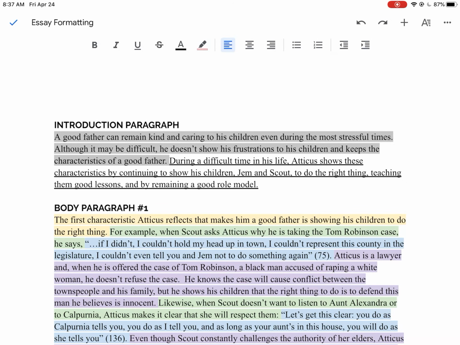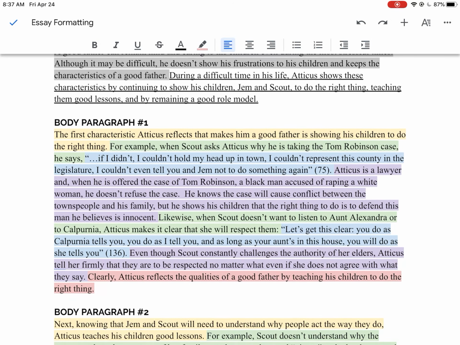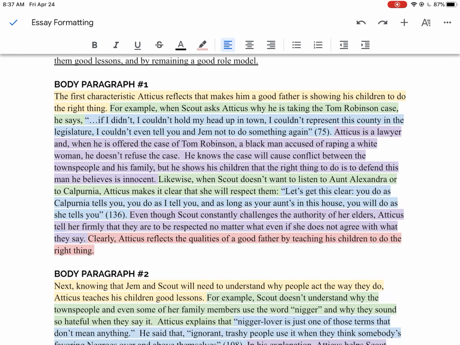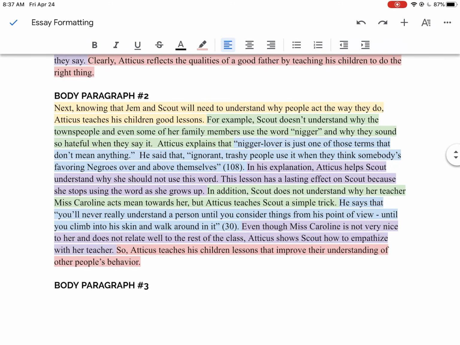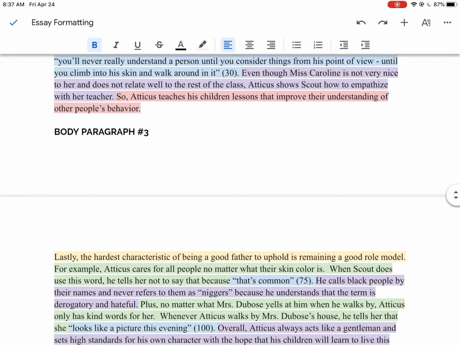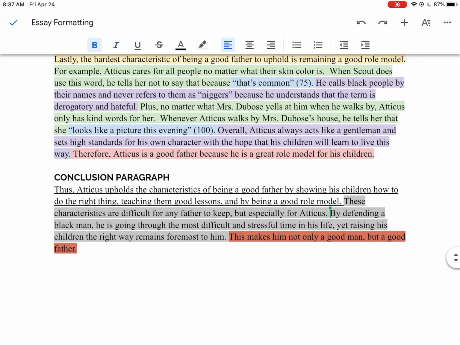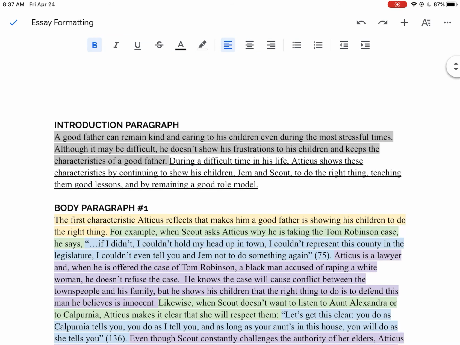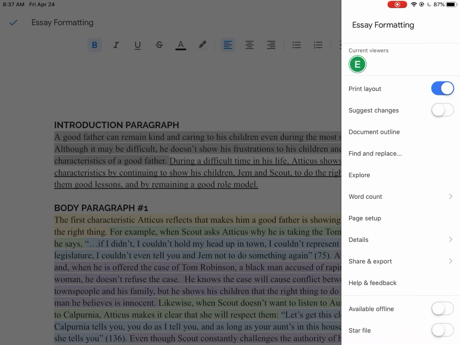So step number 2, you can tell my essay, all the paragraphs are basically put together, however they're pretty colorful, and they still have these section headers where it says body paragraphs and conclusion paragraph and whatnot. So we're going to fix that in a short while. The first step in step number 2 is upper right hand corner, click the 3 dots.